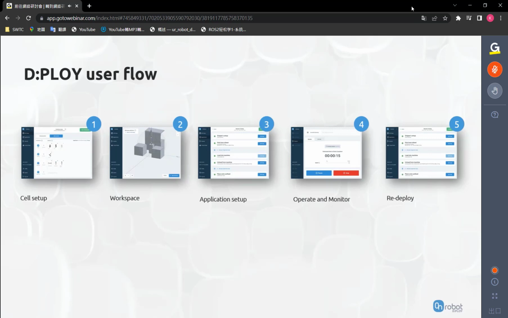We have CNC machine tending, we have palletizing, packaging, and transferring, and everything utilizes this same platform, the same user interface, same cell setup. So once you have your cell set up with the robot and the required elements, you can go ahead and choose whatever application type you would like. Then you select the workspace.